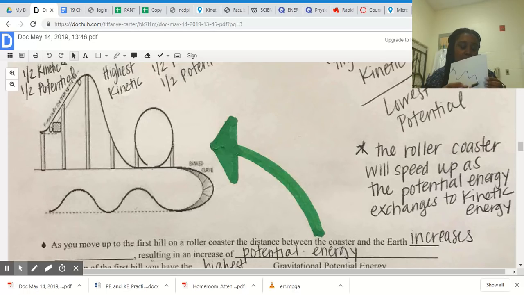But I also have another picture. Now with this picture, I don't have enough stored potential energy to make it up here. So because I'm starting out so low, I'm not going to be able to finish my trip. I'm probably going to get stopped somewhere right in here. So it's important when you're on a roller coaster or you're looking at a problem on your test, I have to store enough potential energy at the beginning in order to have enough momentum to make it through the rest of the trip. So it's important. The starting point is very important.